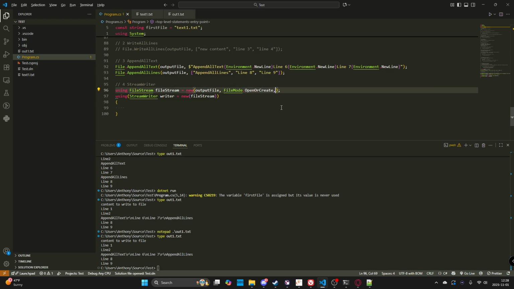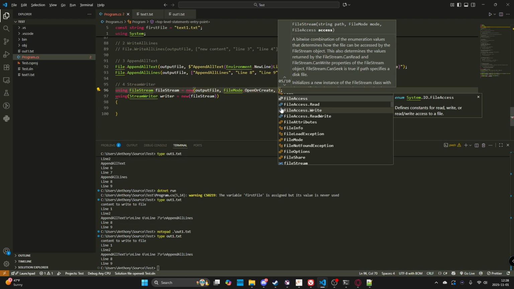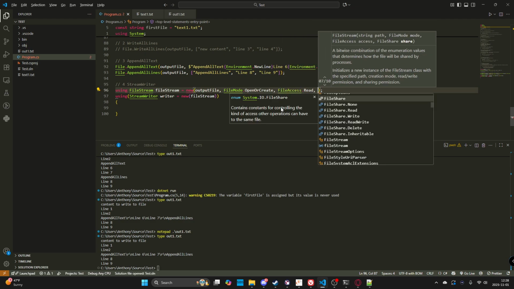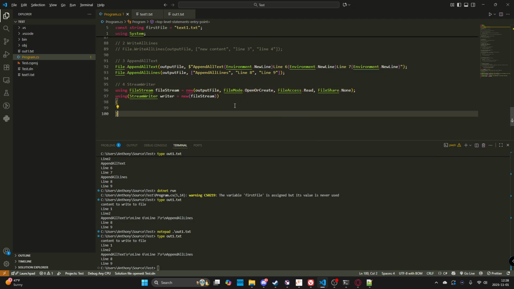Let's add another argument. So FileAccess. So this is where you can control it. Let's see what happens when we just do a read. I think it won't work. There, I don't care. But there we go. So let's see what happens. Not sure right offhand, but we'll see what it does.